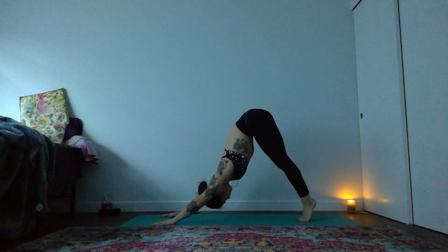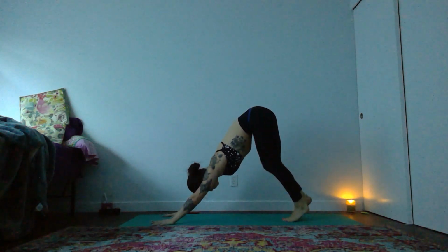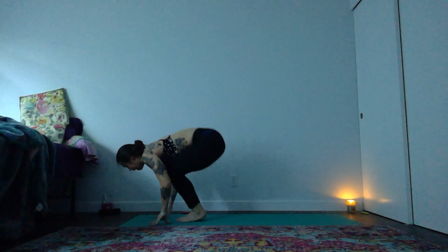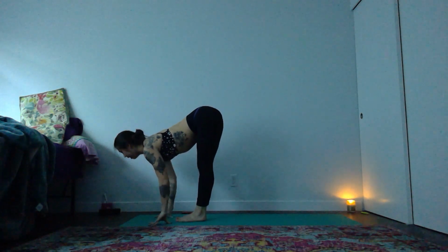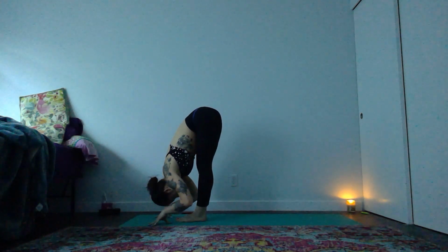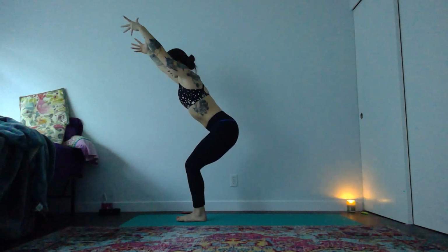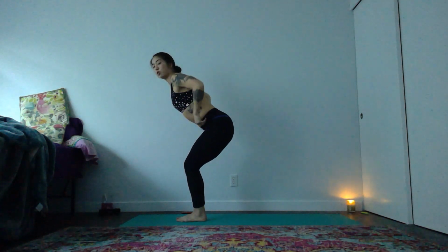The big breath in, lift your heels. Exhale, bend your knees, step or hop to the top forward fold. Take a halfway lift, inhale, and fold on your exhale. Sink low through your seat, chair pose, heart and hands rise tall. Exhale, hands to heart. And then we're gonna twist.